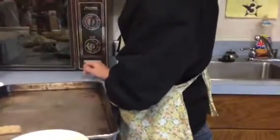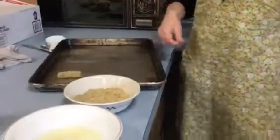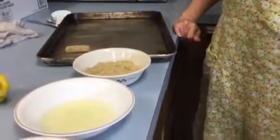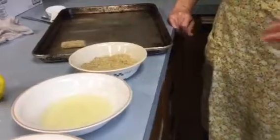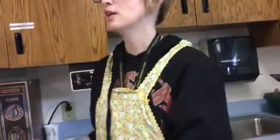Alright, get that all nice and melty. Once it's melted, you're going to drizzle it over your cheese sticks and you're going to pop them in the oven. It says 5 to 7 minutes. Does that mean 6 minutes? No, it means 5 minutes. Then you check it and then add more if it needs it. You know it's done when it looks a little bit browned.